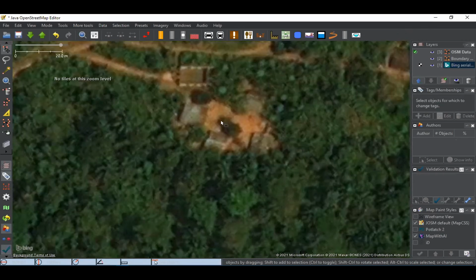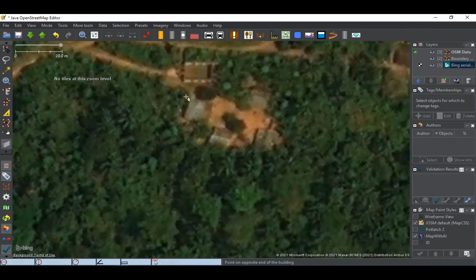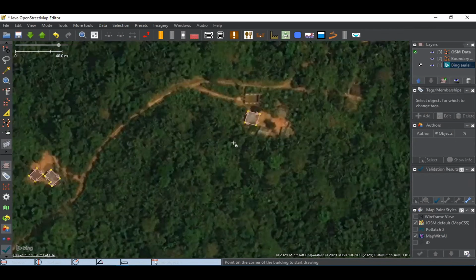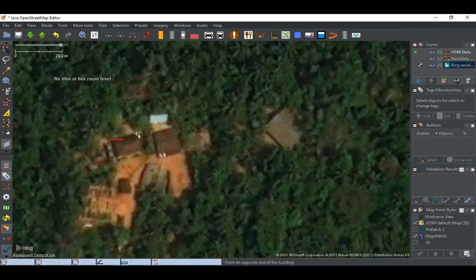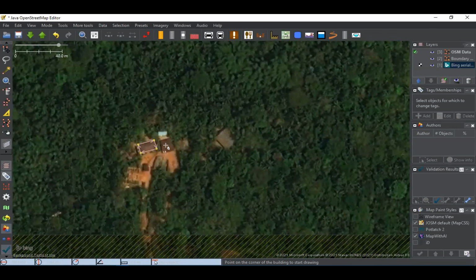There's another building here too. I'm trying to look for a complex building that we can use to map a complex shape, to see how you're going to cut and add.